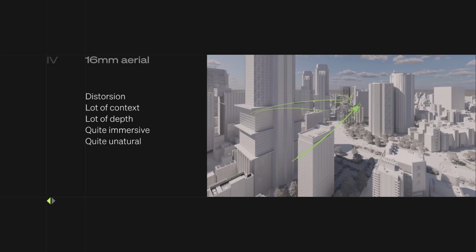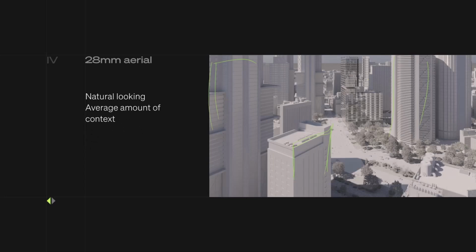But it does feel a little bit unnatural because you can tell that this is not human focal length. If we look at a 28 millimeter, this one is way more natural looking. It's not exactly human perception. Human is between 28 and 50, I'd say around 40 or something like that. So this is still very natural to us. You can see we cropped out quite a lot, but we still have a pretty average amount of context. And we're a little bit better centered on our subject, where we can read what's happening.